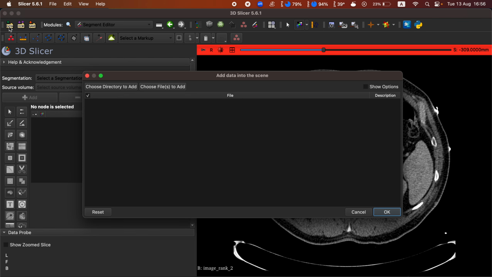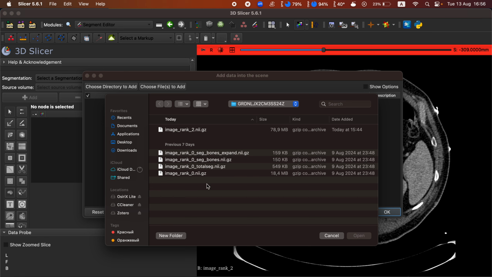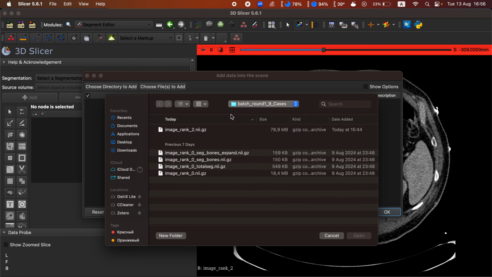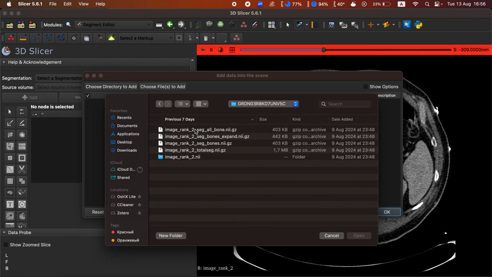So as you remember, in this folder you have some masks already prepared for us. Maybe some of you have already worked with the TotalSegmentator module in 3D Slicer.